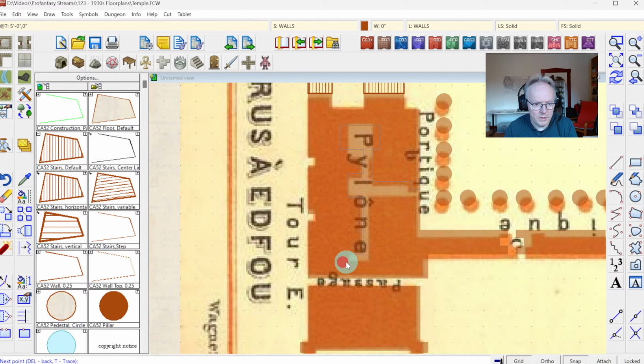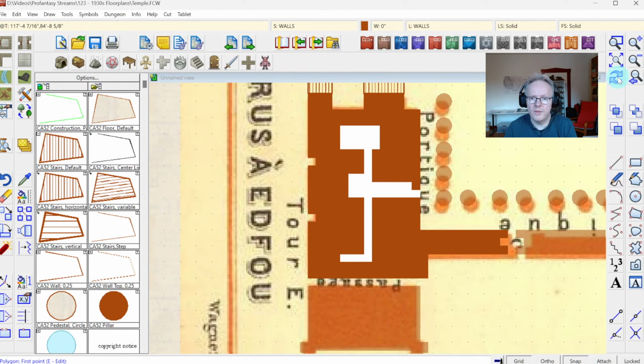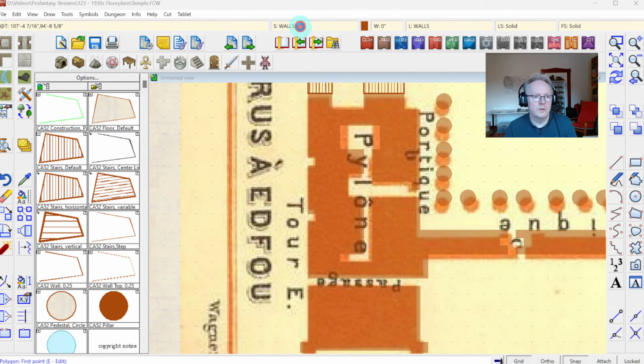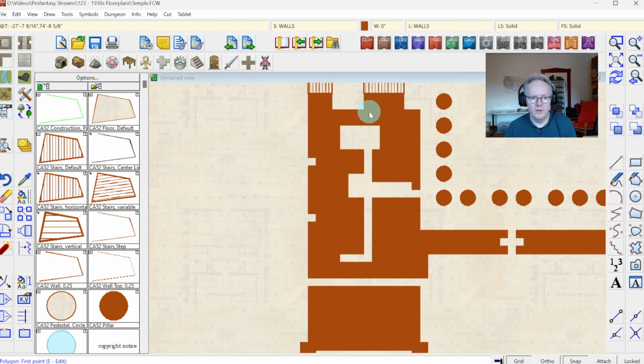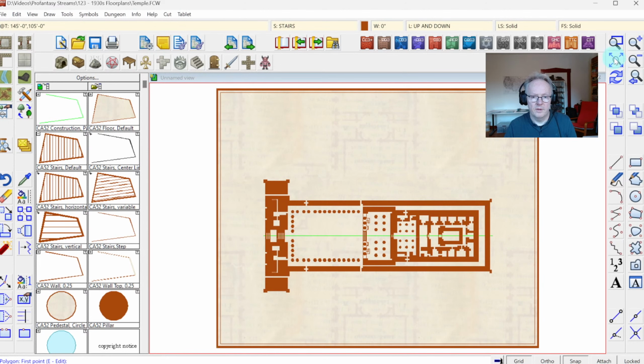And also a little side corridor here, probably leading to a stair. This time, don't forget the extra node. And transparency off, and I'm actually going to hide the bitmap here as well. Now you can see the interior layout within the front wall, the pylon. And again, I'm going to add a little stairway here. There we are.